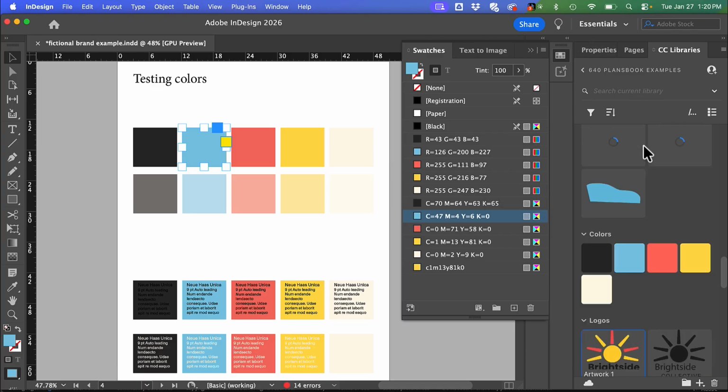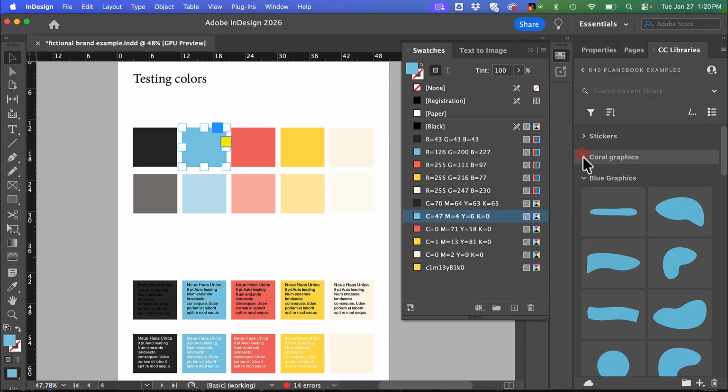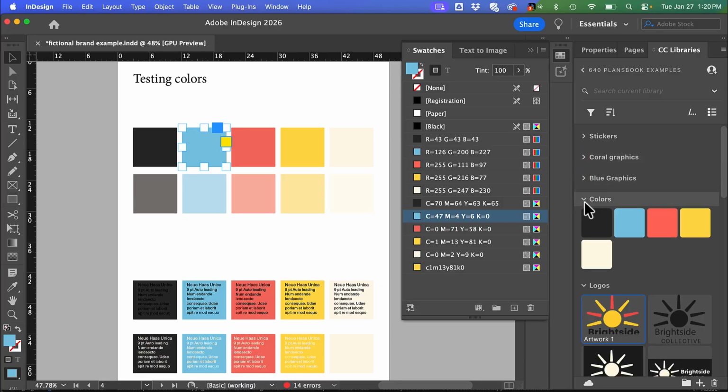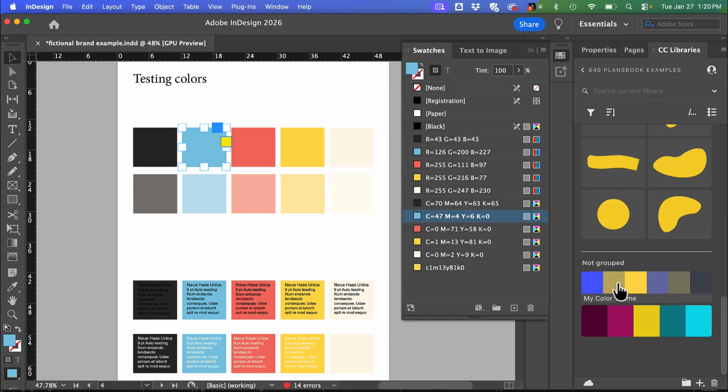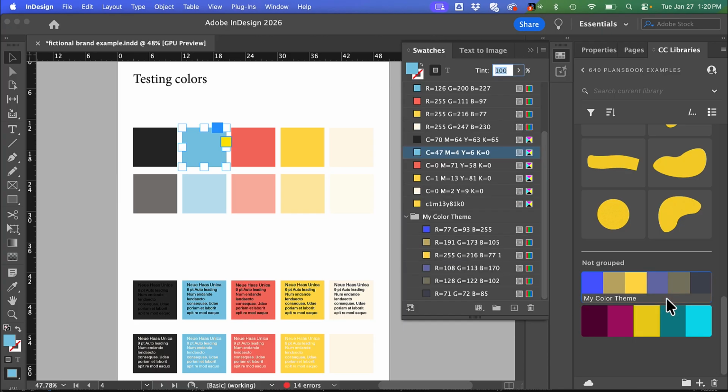Now let's take a peek over at my CC library, and we'll get to all these graphics in a second. So here are the colors that we added from Adobe Color. And if I wanted to move those into my swatches panel, I can just right-click and add my theme to swatches.